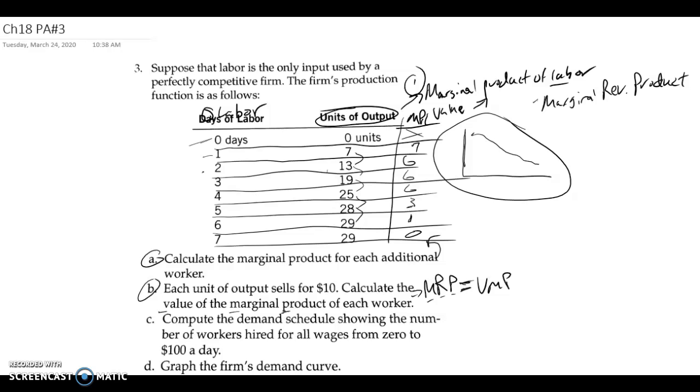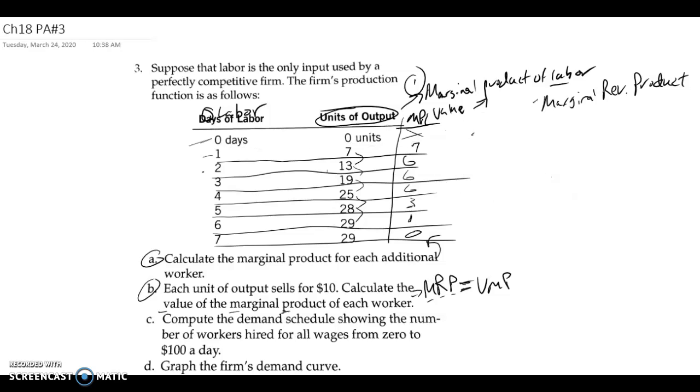So for that one, we're going to add an additional column again. And we're going to call it the value of the marginal product, or we'll call it MRP. So this column is going to be MRP, and we'll continue our lines to calculate the marginal revenue product. So if I can sell each unit of output for $10, I just want to look at how much revenue does each worker generate. Obviously I don't have any for that first one because I didn't produce any, but how much revenue did this first worker generate?